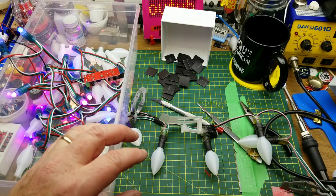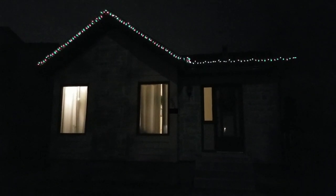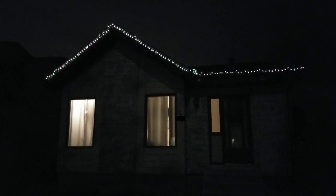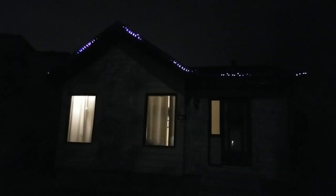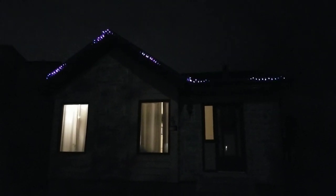And there we go with it on the house. I should have done this bit of video earlier, but so be it. It's quite dark. And yeah, it looks pretty good. I'm going to just put a different pattern on there. Well, that's kind of cool. I mean, these are all the same patterns as the last time you saw these. I just think it looks better with the larger bulbs on it.